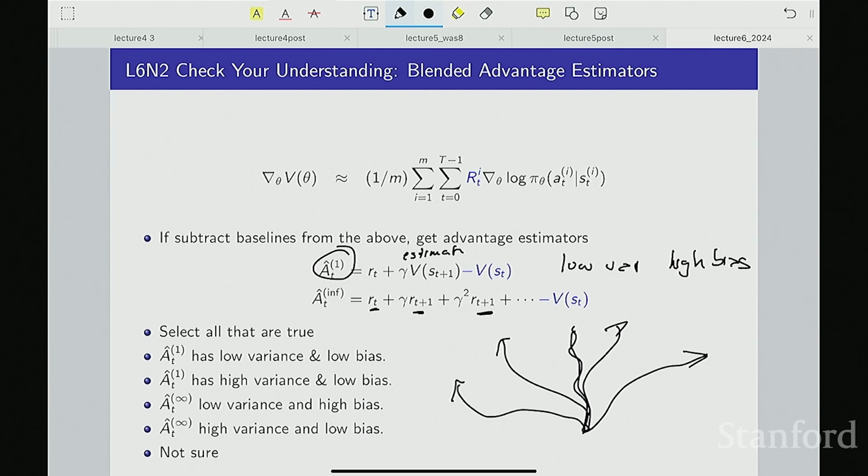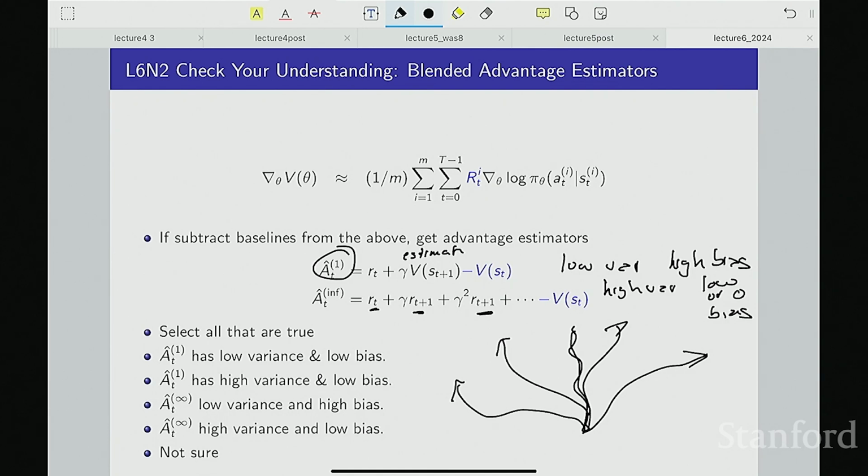So in general, this one is going to be really high variance, but it's generally going to be low or zero bias. Why is it low or zero bias? Because this actually is a return from the policy that you're executing. So in expectation, this really is equal to the value of that policy. So it's generally low or zero bias, but it can be really high variance. That should give some intuition, and we were just discussing this. In general, unfortunately, it's going to be a trade-off between low variance and low bias.